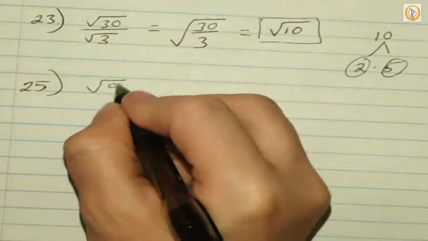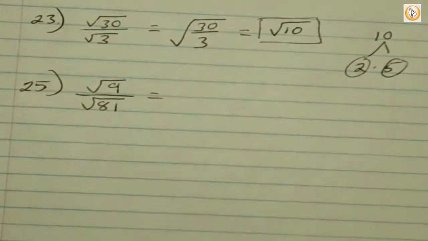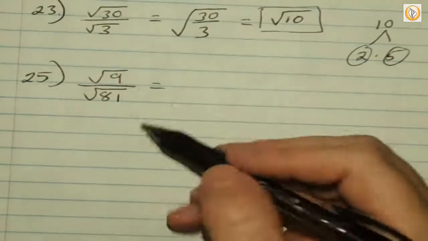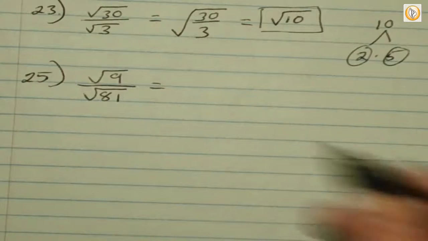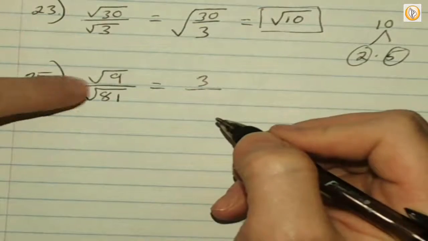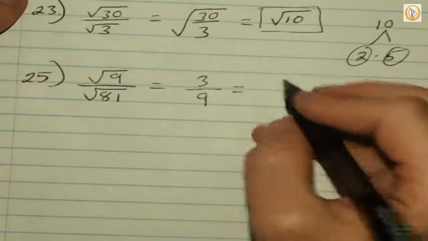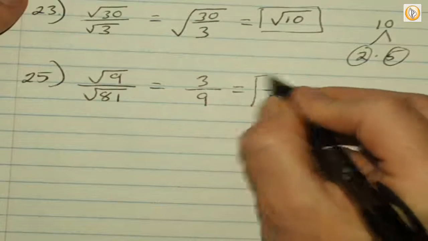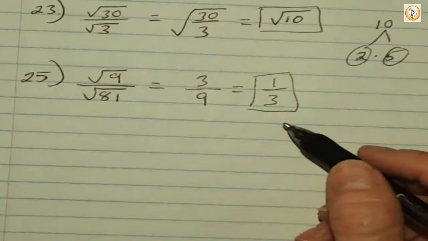I have the square root of 9 over the square root of 81. Izzy, are any of these perfect squares? Which ones? Both. That's right. So Izzy, what is the square root of 9? And Izzy, what's the square root of 81? Can this be simplified? What would it be? She is absolutely 100% perfect. Does anyone have any questions as to where she got 1/3?